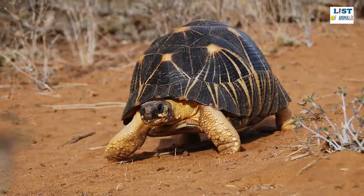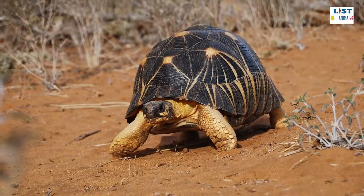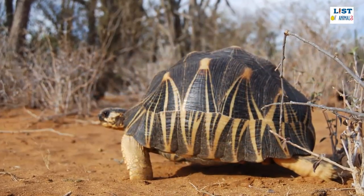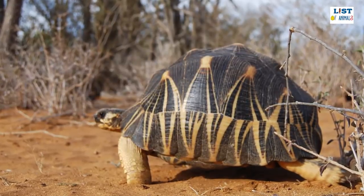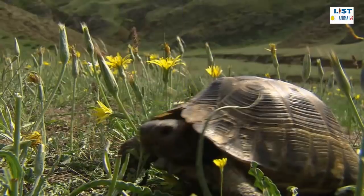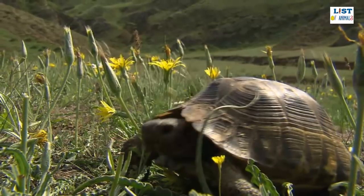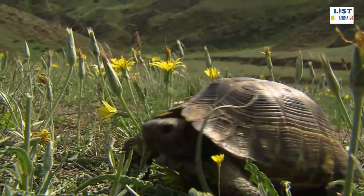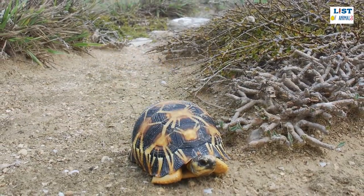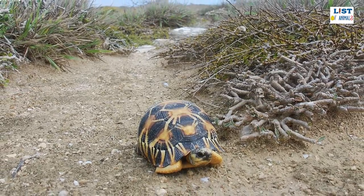The radiated tortoise is natively found on the island of Madagascar in the far south and southwestern parts of the island. They inhabit dry regions of brush, thorn forests, tall grasses, and woodland, with the whole population found in an area of 10,000 km². Isolated populations can still be found on the higher plateaus as well, but these habitats are incredibly fragmented and the existence of the tortoise here is not thought to go on for much longer. The radiated tortoise is thought to have disappeared entirely from around 40% of its historical range, due to both habitat loss and exploitation.